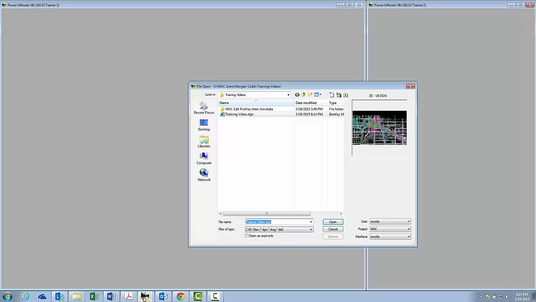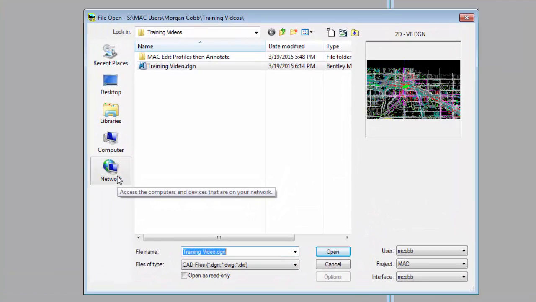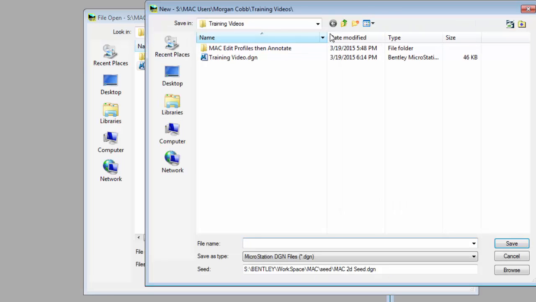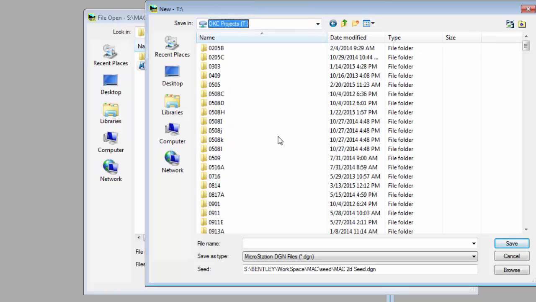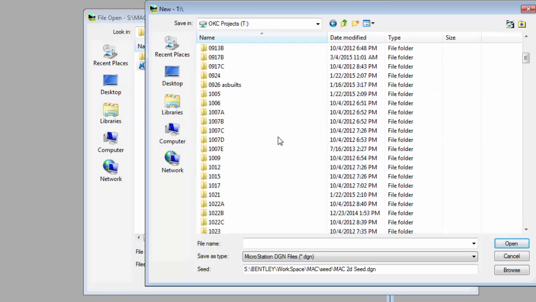This is Select Series 2 with Microstation. It's automatically going to ask me, do you want to open the same file that you had open previously? I'm going to go ahead and create a new file, which again at the top, if I hover over, you can see says New File. I'm going to left click that. I'm going to open for my Mac project, the Oklahoma City Boulevard. So that's Mac project 1024-05.